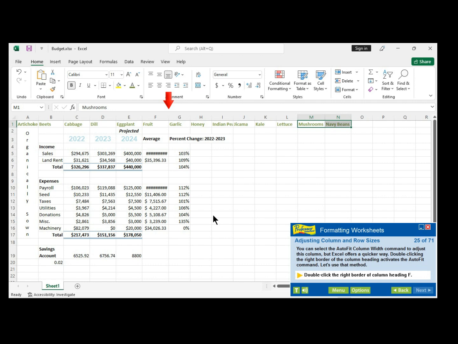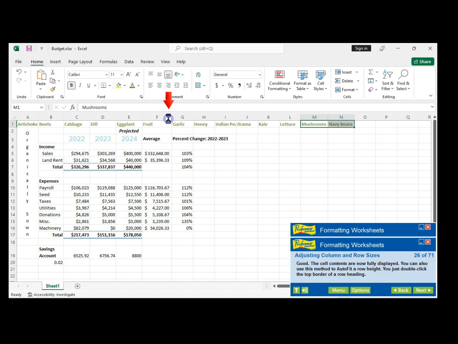You can select the Auto Fit Column Width command to adjust this column, but Excel offers a quicker way. Double-clicking the right border of the column heading activates the Auto Fit command. Let's use that method. Good.